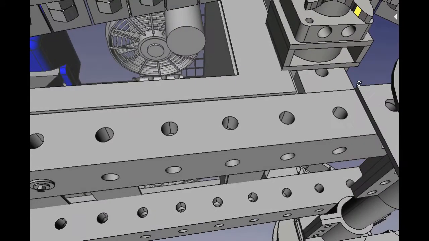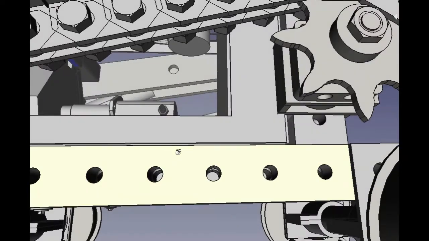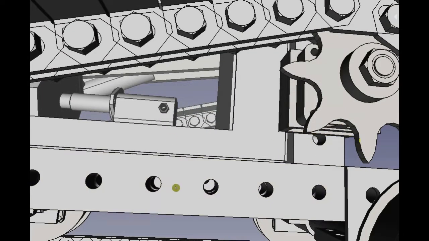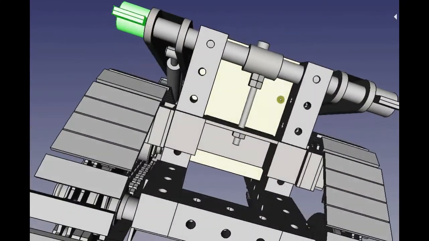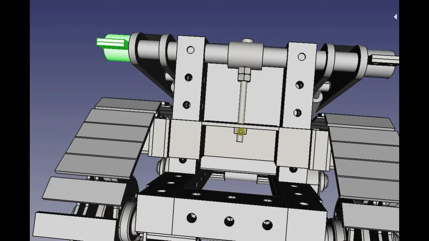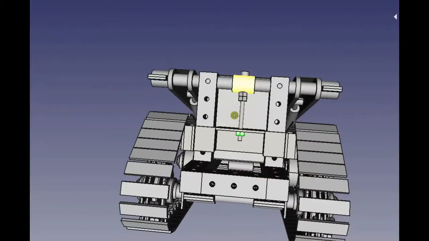hydraulic system. There's little bits of details about how, so here you see the hydraulic fittings and the hydraulic motor. The way we have them right now is they're a little hard to reach. When you actually do all the fittings here, it's close to the tracks, close to the wheel, so hose routing there is a little tricky, and we can simplify that, so that'll be good future work.